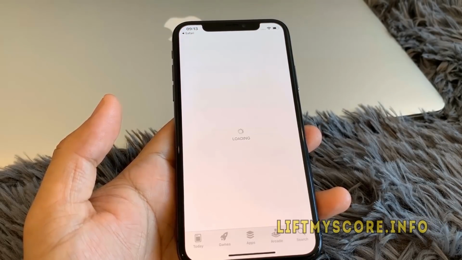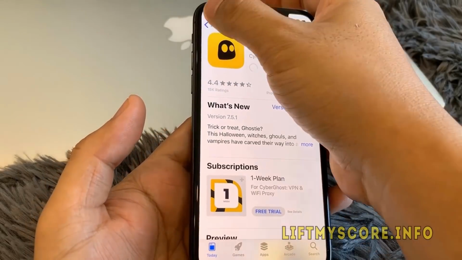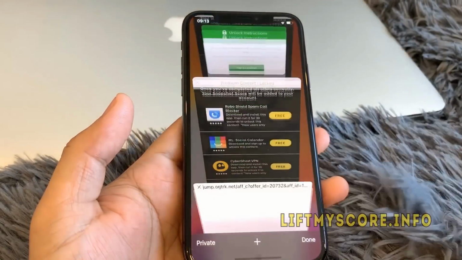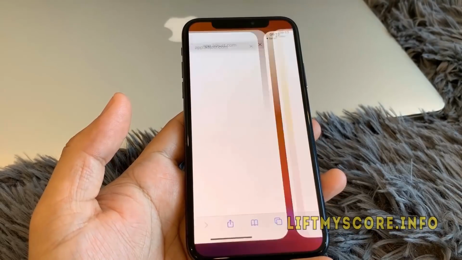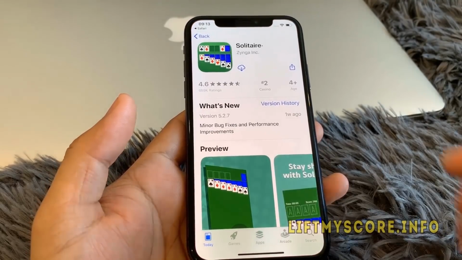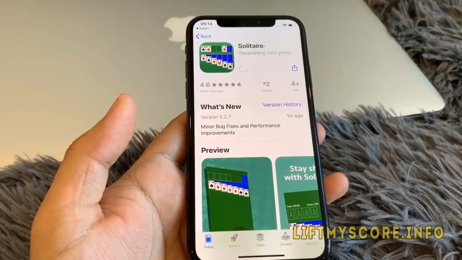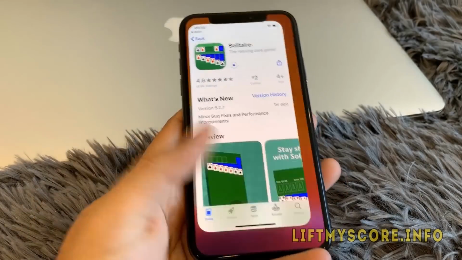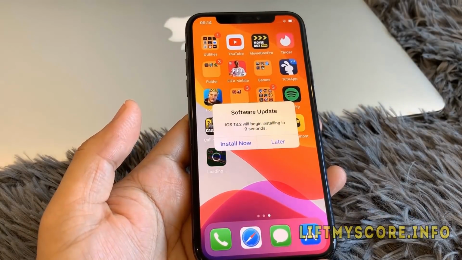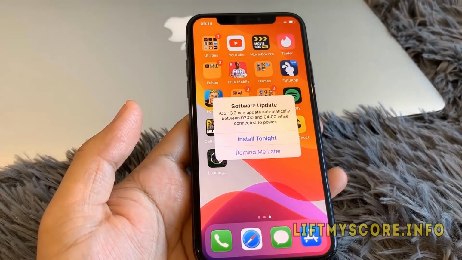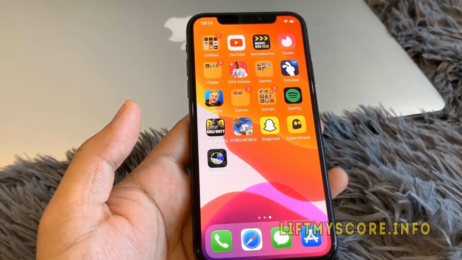Alright, so I'm going to wait for this to load up in the App Store, hit the installation button, go back to the list and choose the second app, hit tap to install, same thing, redirects me to the App Store, and then I can, just like that, start installing the second app. And now, all I have to do is wait for the installation of both of these apps to complete, which, they're very small in size, and they download pretty much instantly.